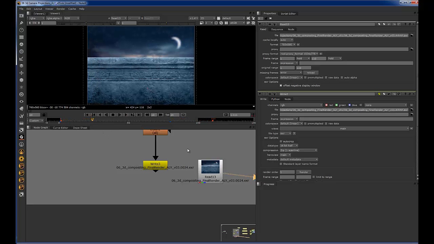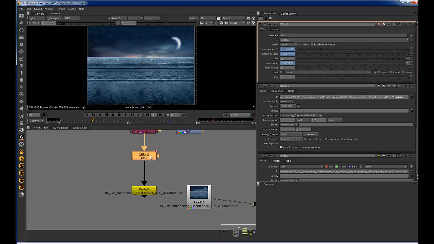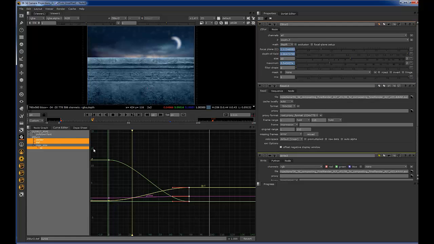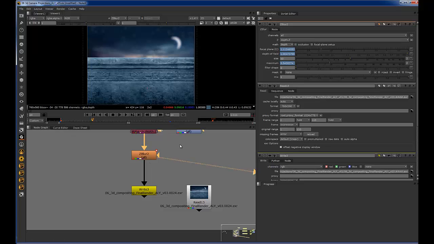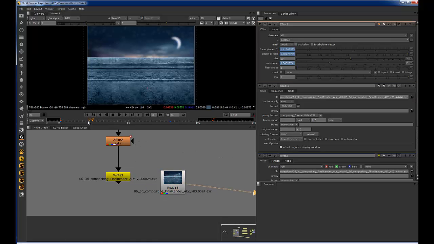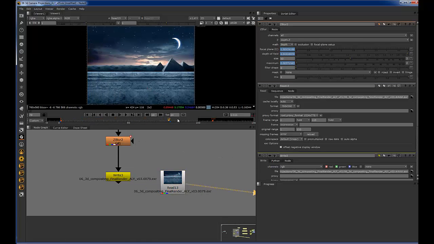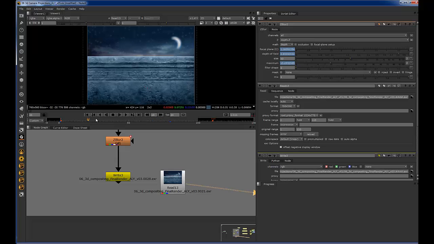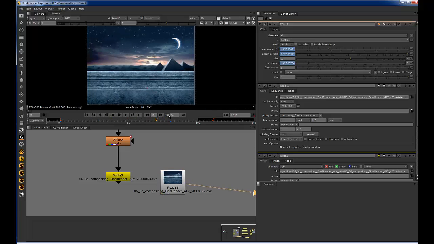One thing I did go back and change, I rendered out previously and I noticed an error. The zblur was linear and the cameras had the catem roll to it, so I just went in and clicked H to give it some nice curvature on those curves to the zblur. And that's the only thing I changed, just to give it a more non-linear look, a smoother look. And so yeah, that's it.